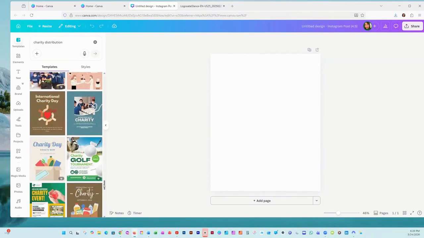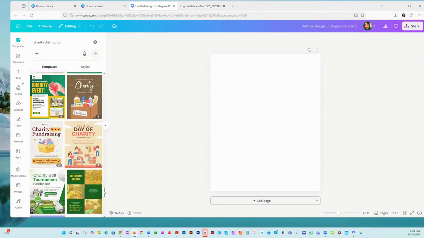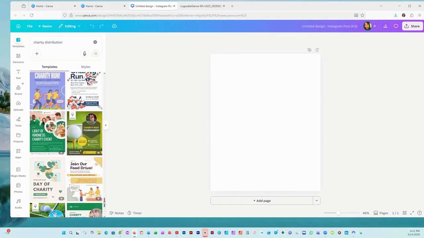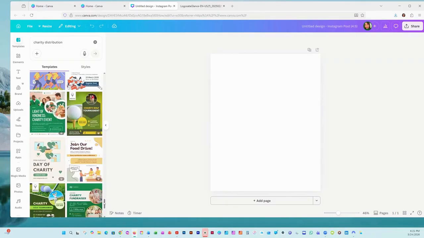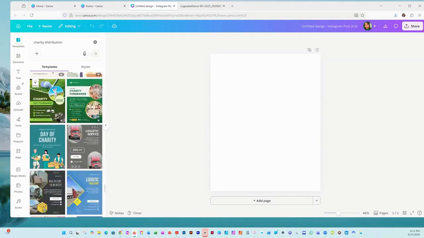Put in the chat how many of you use the Canva Pro or have a free account. So that will be good when we're going through to see how many of y'all in this room, out of the 62, are using either a free or pro account.